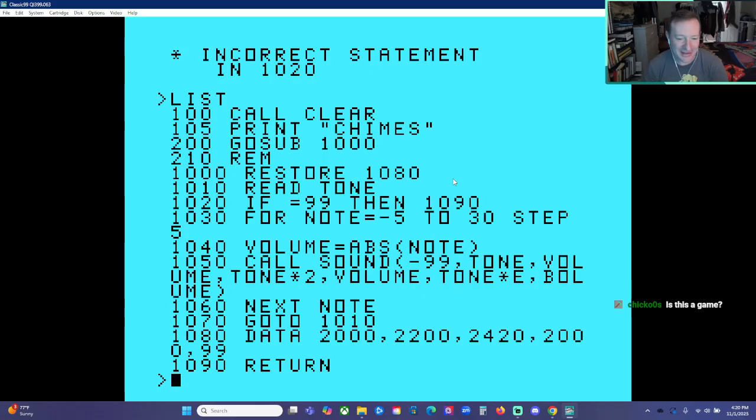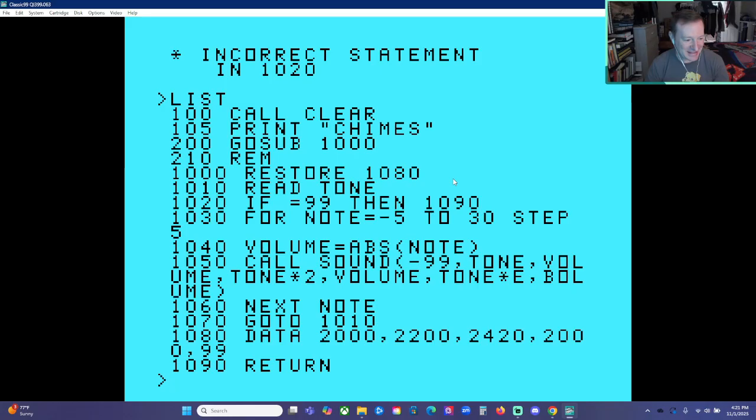I'm just doing these wacky little type-in programs from computer magazines from the 1970s, 1980s and 1990s. This was my favorite old retro computer, so I'm having fun digging up these old magazines and typing in these programs that probably haven't seen the light of day in 35 or 40 years, giving them a go and seeing what they do. So, no, this is not a game. This is actually just going to be a little program that plays some chimes.